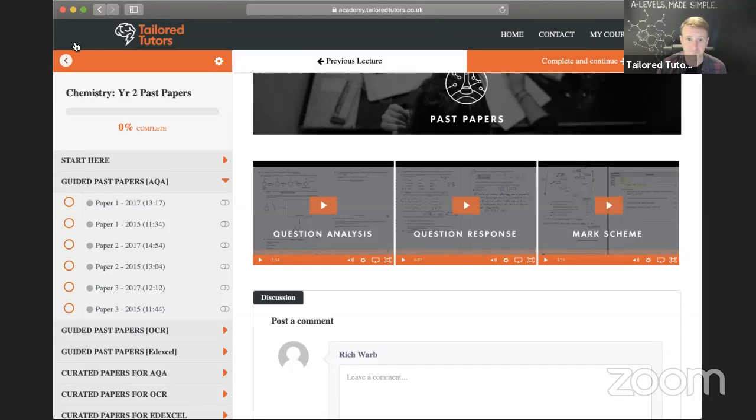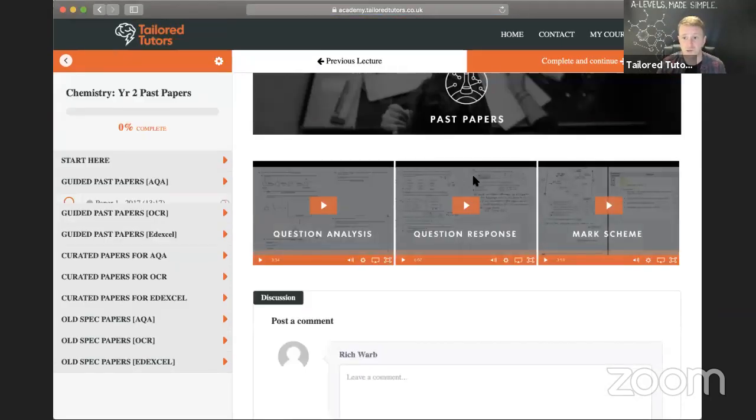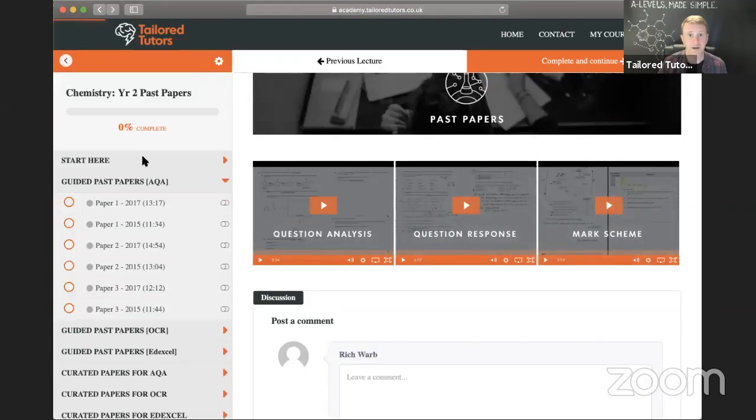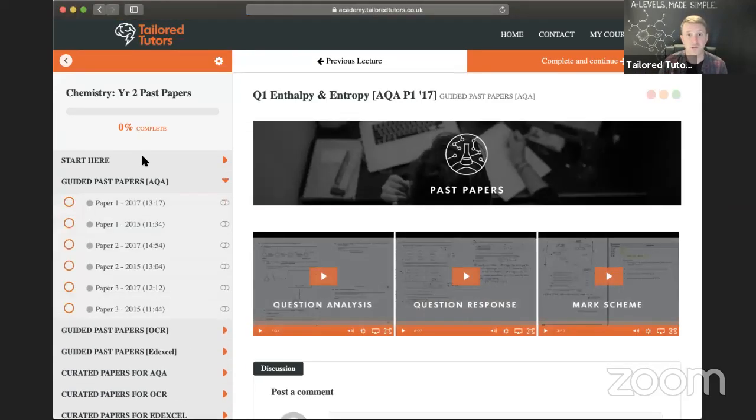What you can do, if we go back, is go back to one of two things. You can go to the Ultimate Guide, have a look at the videos, make notes and learn some extra content. Maybe there are gaps in your content knowledge. So if there are gaps in your content, go to the Ultimate Guide, review the videos there and make sure there are no gaps in your knowledge.